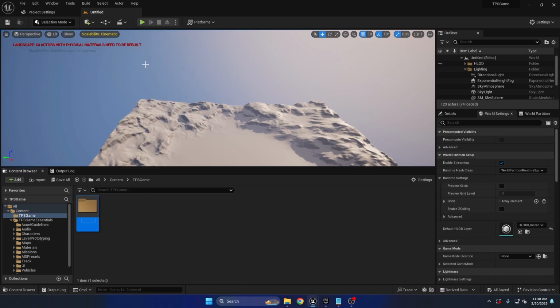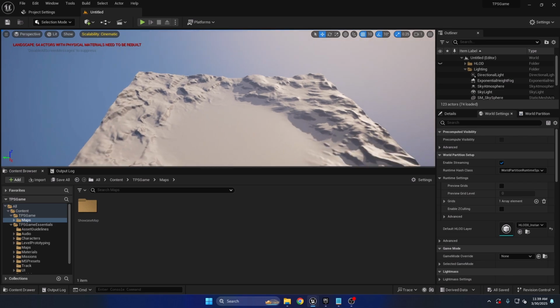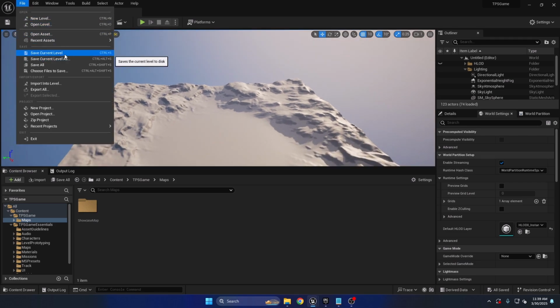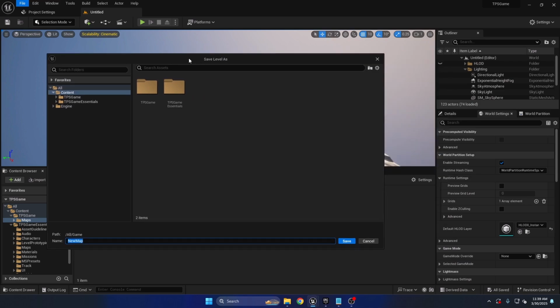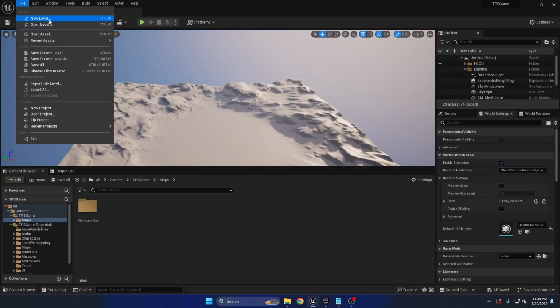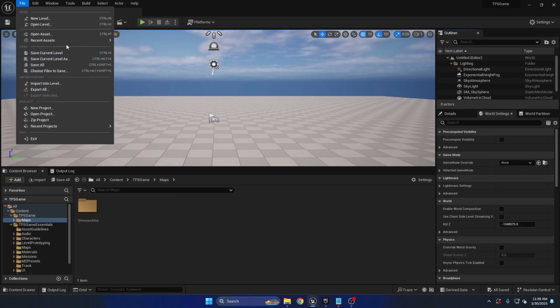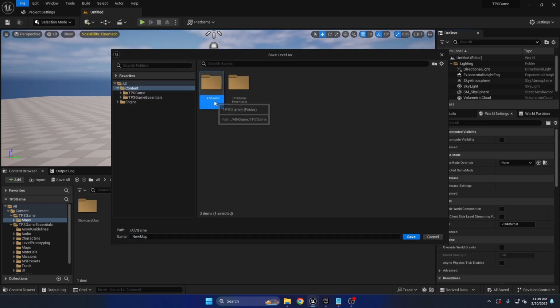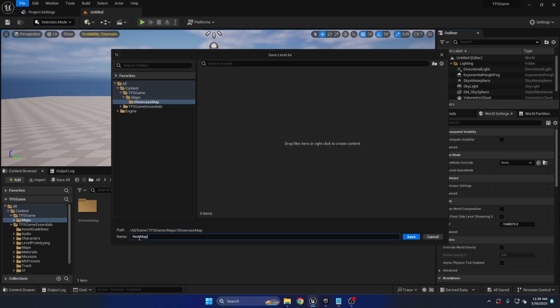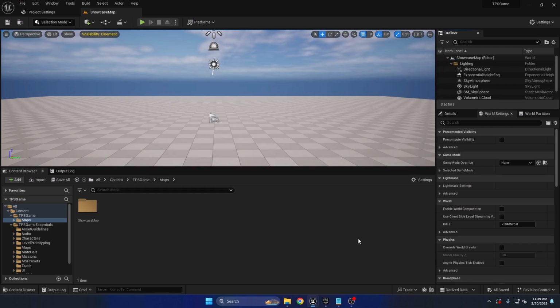Okay, so the first folder that I'm going to create is maps, and inside this maps folder, let's create another folder called showcase map, and then let's create a new level, which is a basic level. Okay, and I'll save this new level inside this showcase map folder and rename it as showcase map.